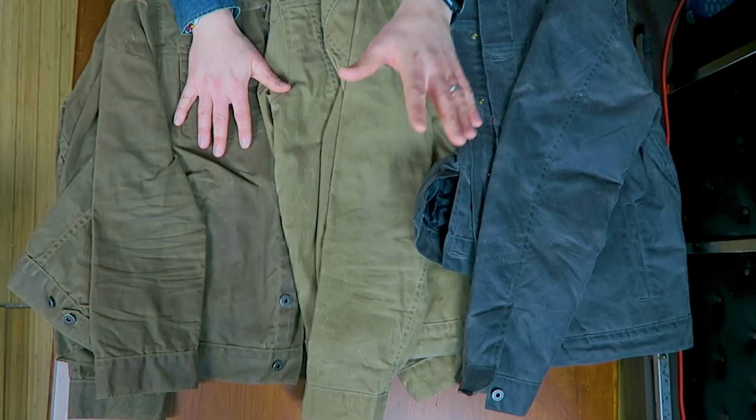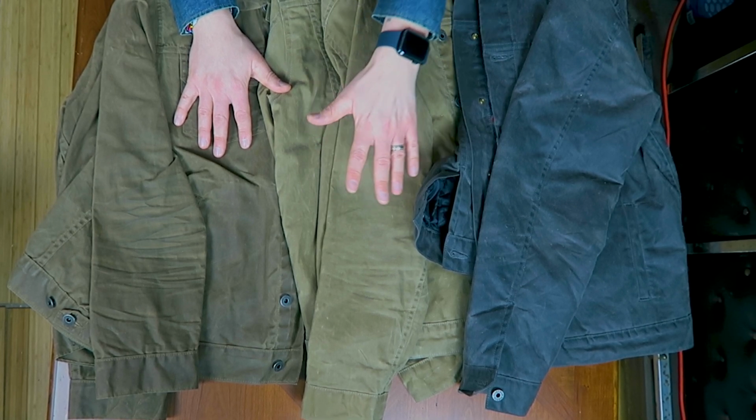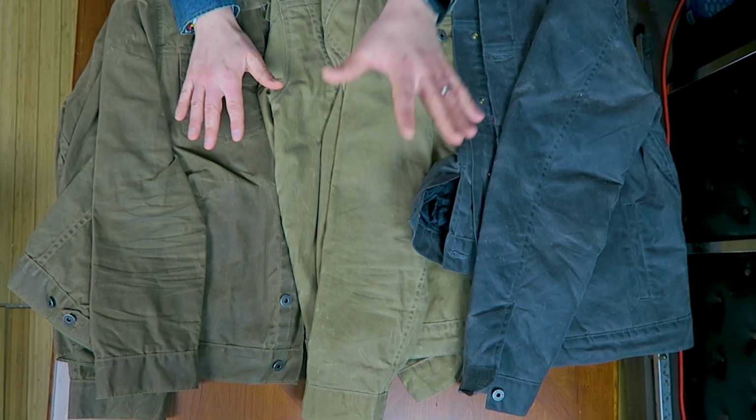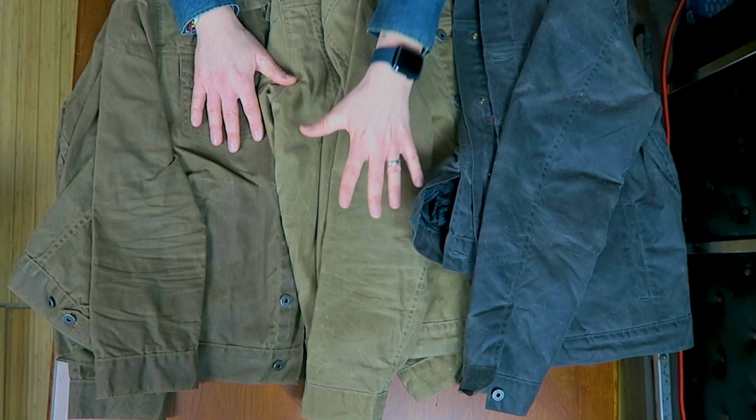Now, let's talk about temperature ranges. Again, we're gonna start right here in the middle with the flannel lined version, because this is the first one that I got, and I bought this one with my own money. And this probably has the most amount of wear on it out of all 3 of these jackets. I got the flannel lined version in the early spring, I believe. And I wore this from about 45 degrees to about 65 degrees.